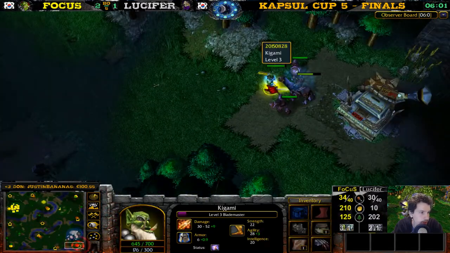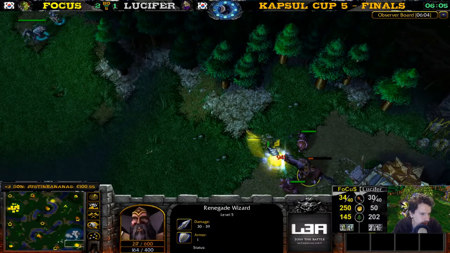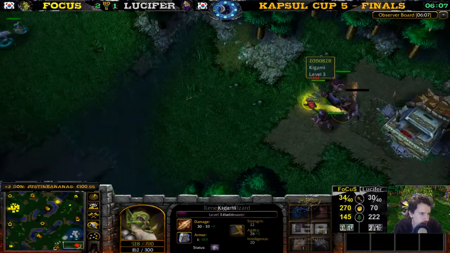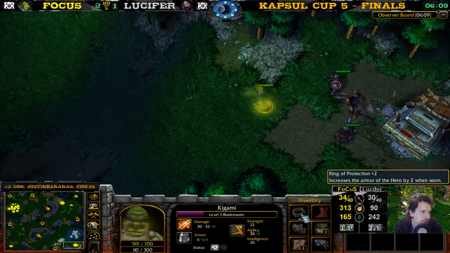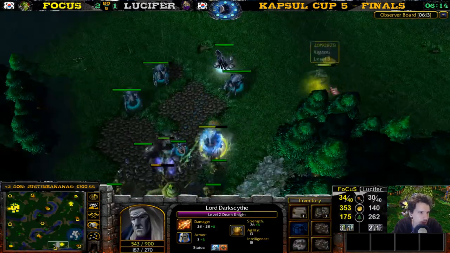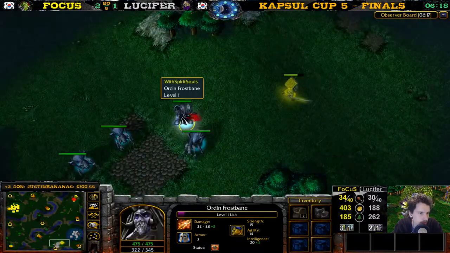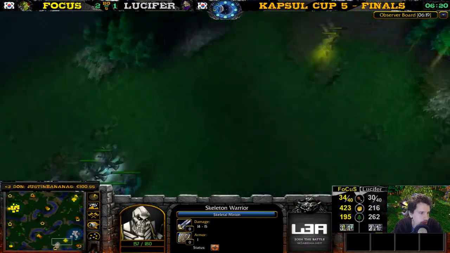Ooh, let's see if we can get another good item. Even steals mana from the wizard? Okay. Is it a circlet? He wants a circlet. He gets a ring of protection. Oh, that's not amazing. Lucifer is gonna creep over here. Blade Master just walking past, you know, just... I'm just seeing what's up, you know.